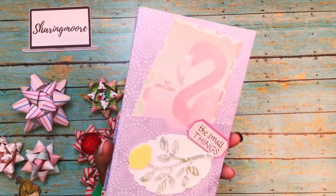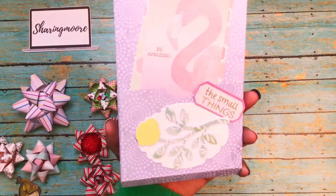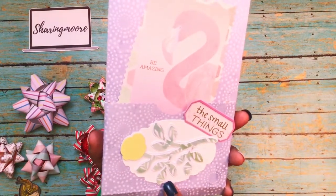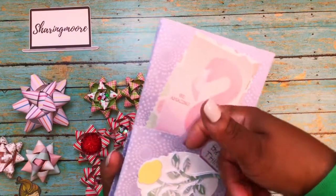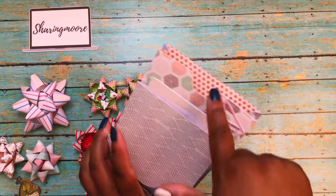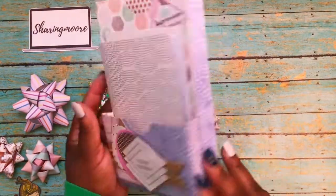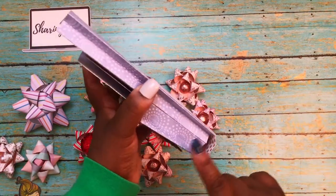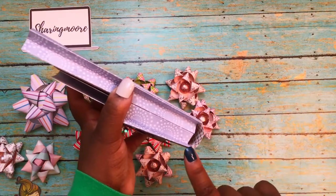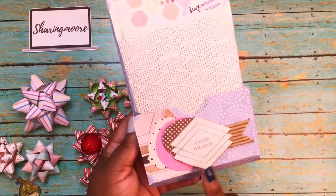Here's how it looks. It has a pocket in the back — I used a circle punch to make a little tab. There's a little piece of ephemera that says 'The Small Things.' This flower was given to me in a swap, and I already had the label die cut. There's also a pocket in the top with a tab, and a big pocket in the front. The center piece is about one inch, and the top piece is also about one inch, so the front and back connect and form something at the bottom to hold everything in.